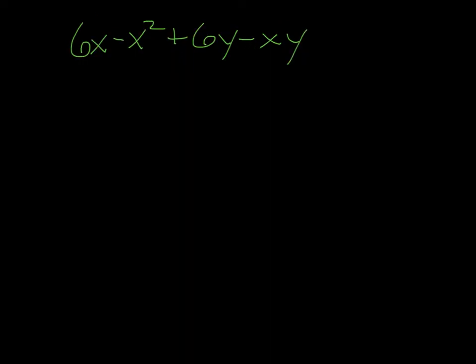Okay, for the next example, we're going to go through our steps. The first step is always going to be check to see if there's a greatest common factor. And we look through all our terms, right? In this case, there are 4 of them. There is not any number or variable that we can take out of all 4 terms. So again, we're going to check to see if we can do 2 and 2.